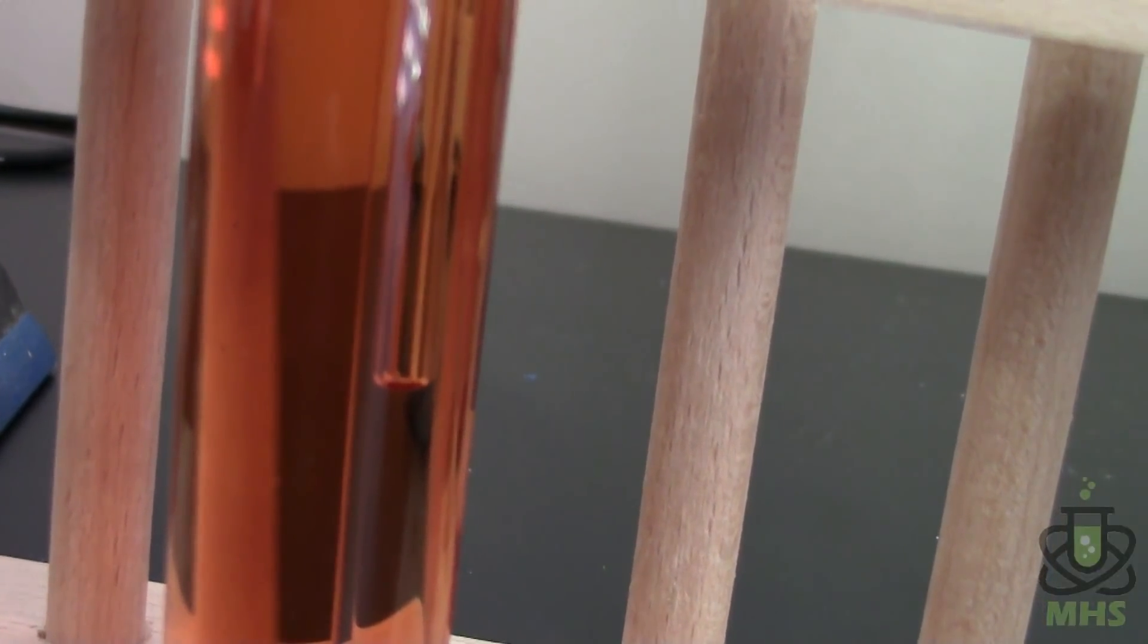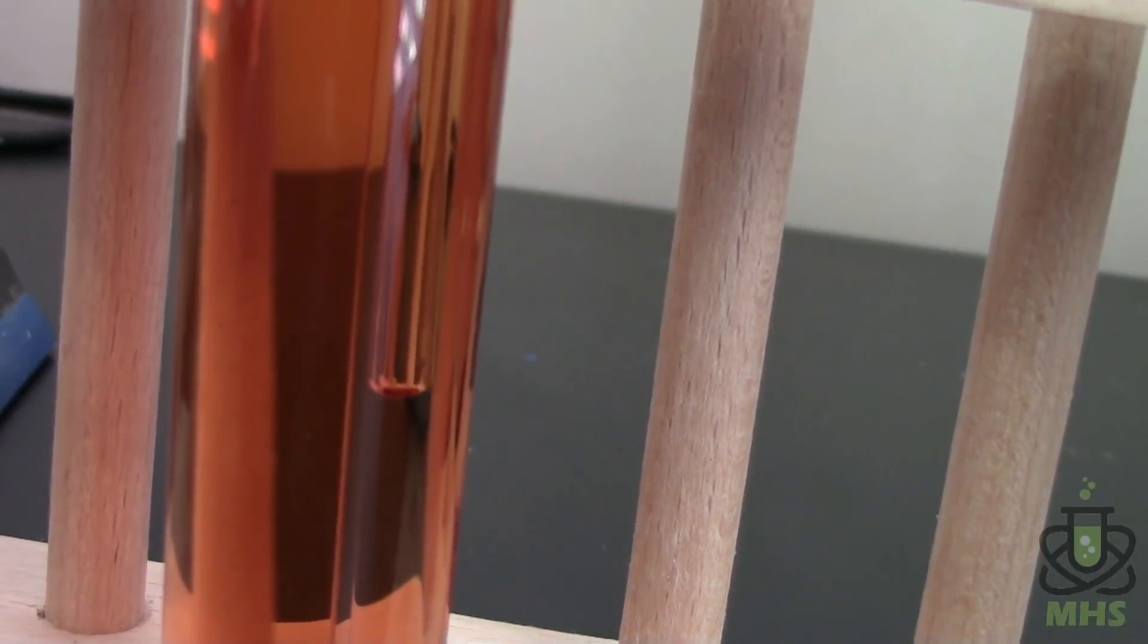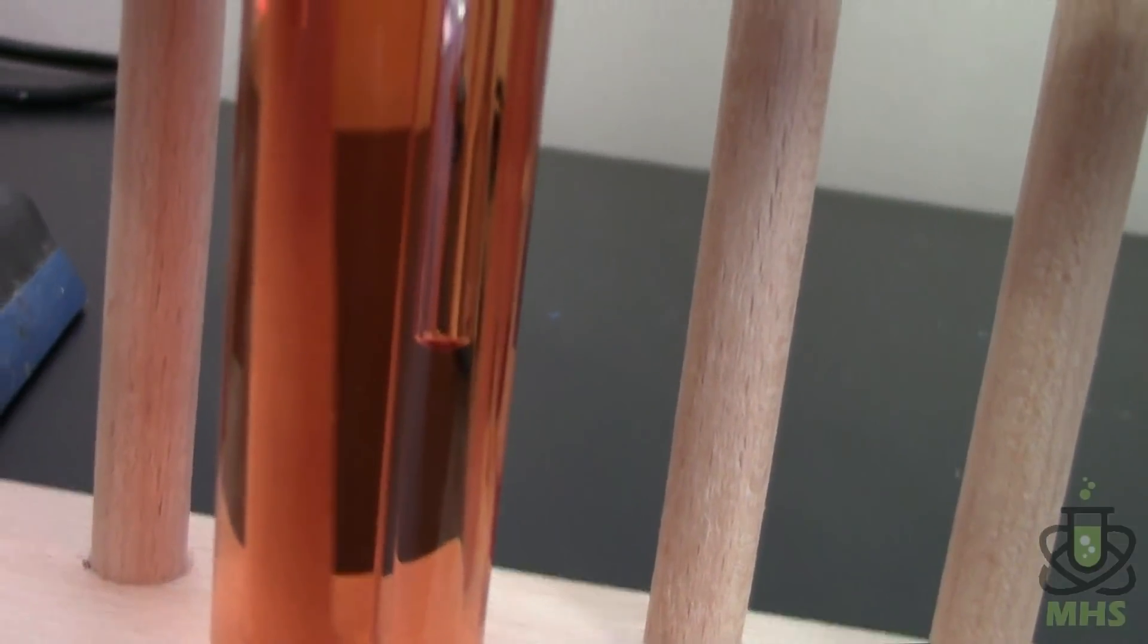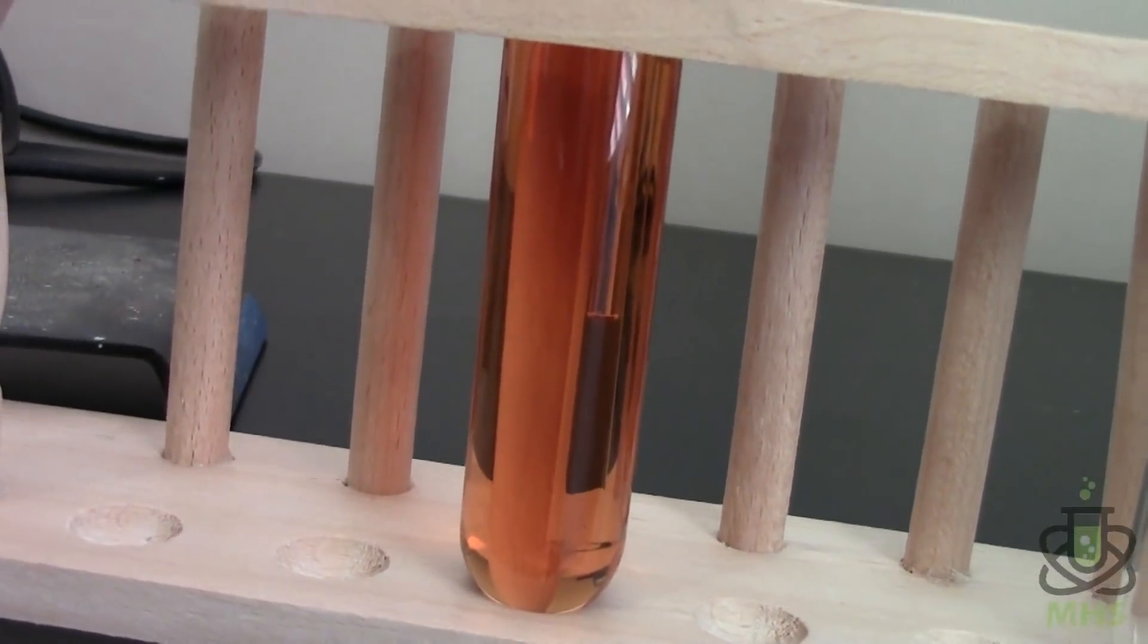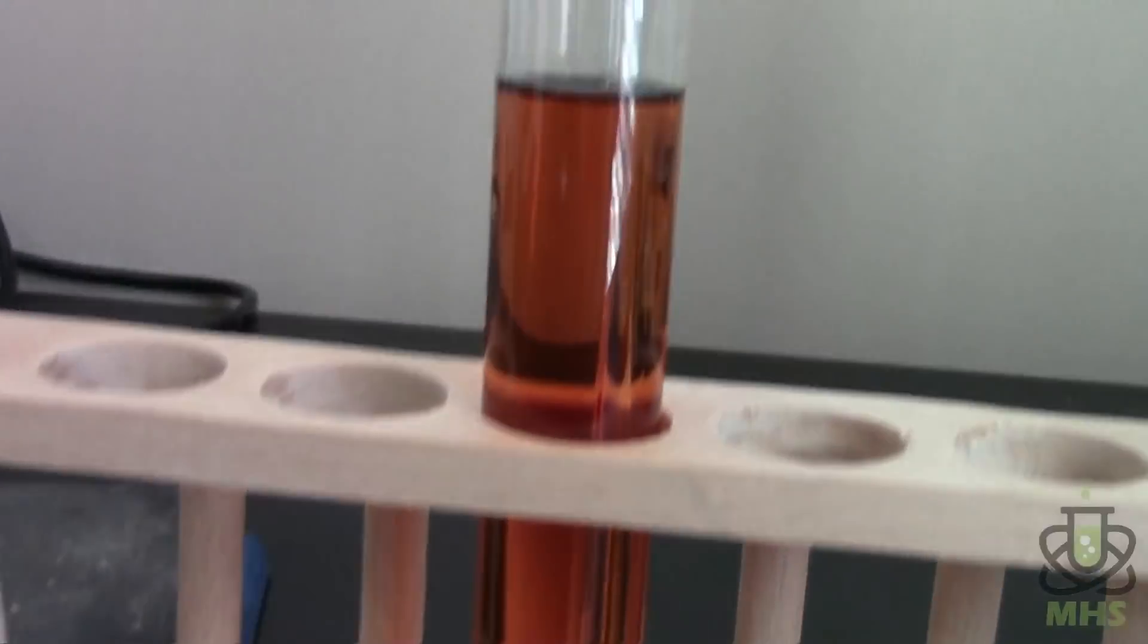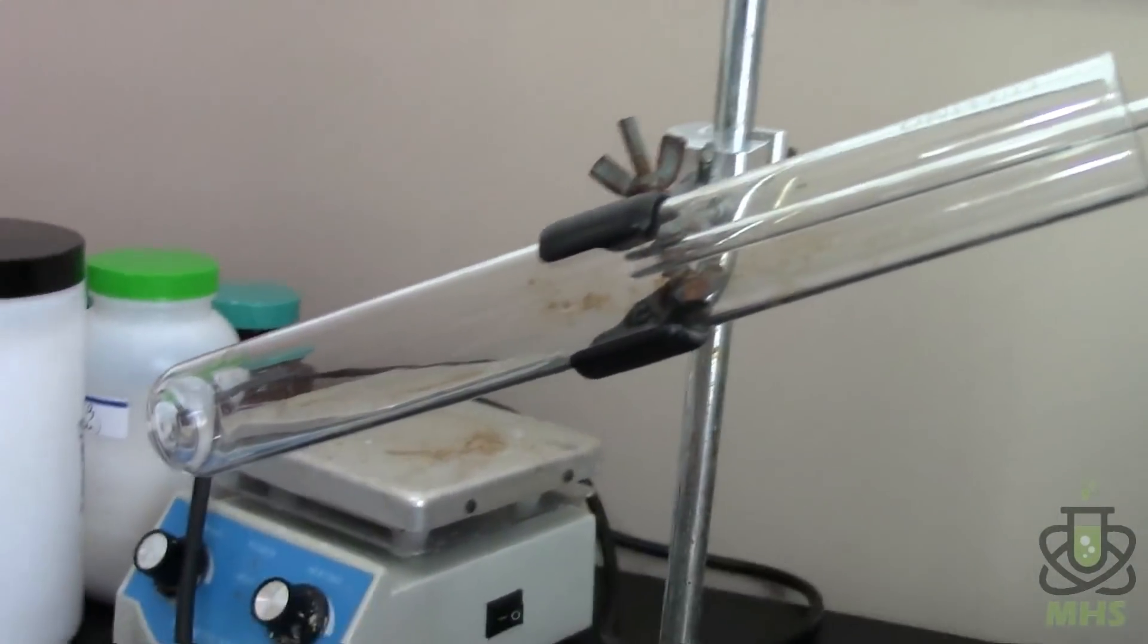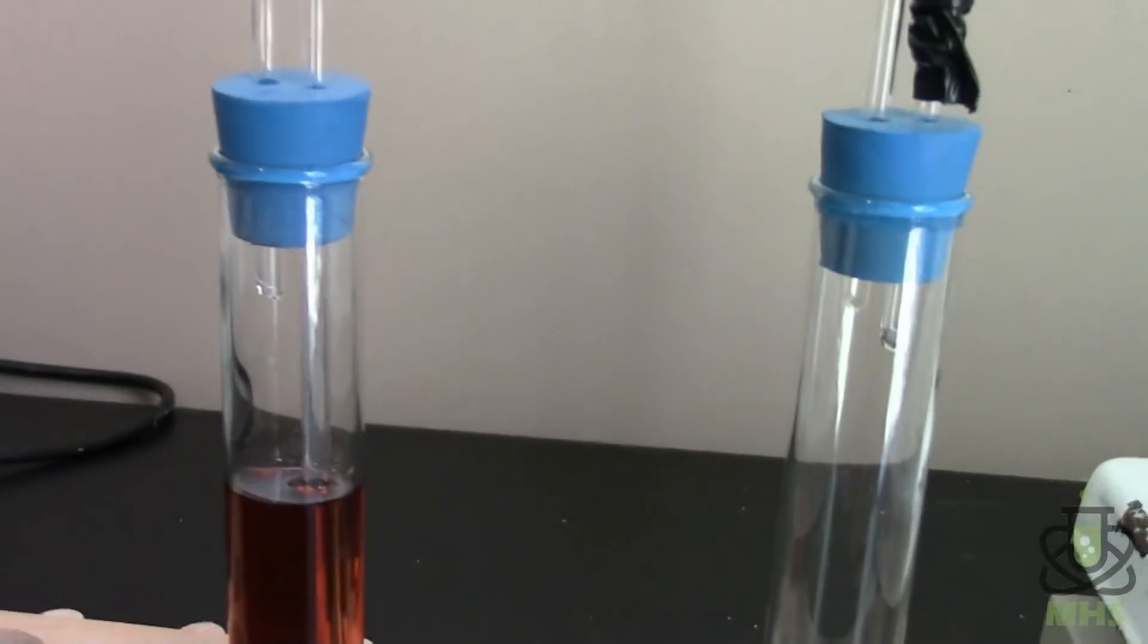We're about to get our first couple of bubbles through. And it's going back up a little bit too. So it looks like there's a leak somewhere in my system. But hopefully we have enough pressure to push this through all the way. But anyways the point of this sulfuric acid is to dry the gas that's coming over. So it's going to get rid of all of that water vapor. And then it'll exit out through here coming up through this glass tube and out into our collection tube at the end here. So we should in theory have nice dry nitrogen gas accumulating in this tube once it starts to bubble over.